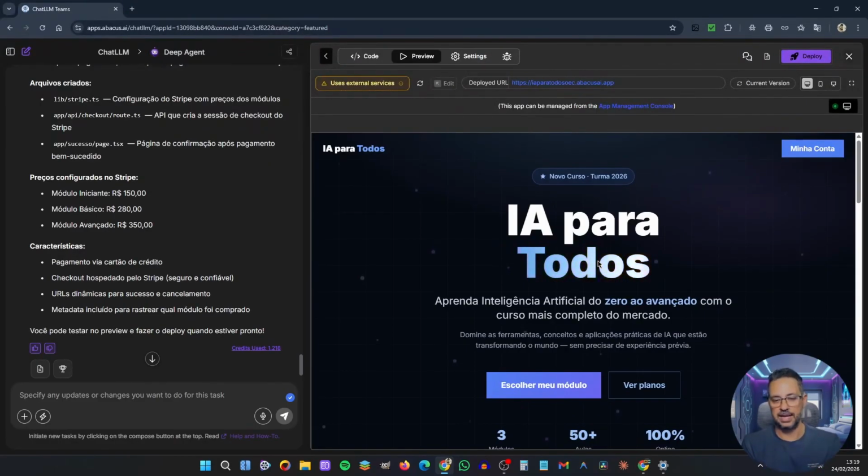So all you need is to have an idea, bring it to life, bring it here to the tool, talk to the artificial intelligence, and integrate it with the database that works here inside Deep Agent. And then, if you want to monetize, just enter your API key here. And then, when you publish your site, you'll be able to make money from this idea that you didn't even know you could bring to life.